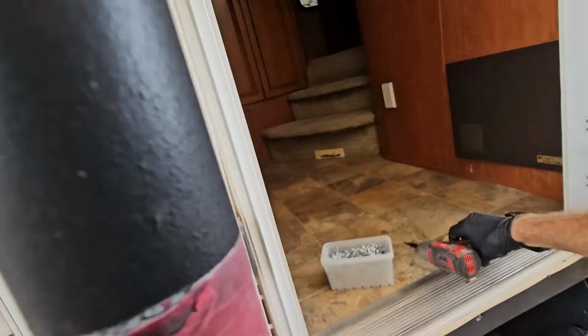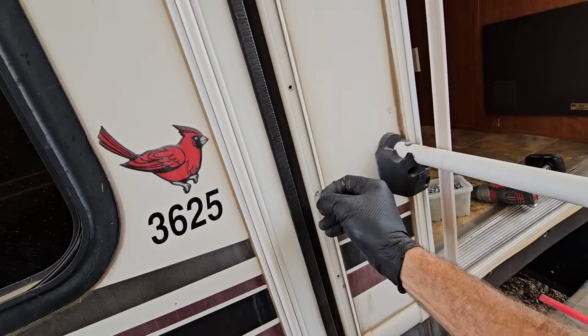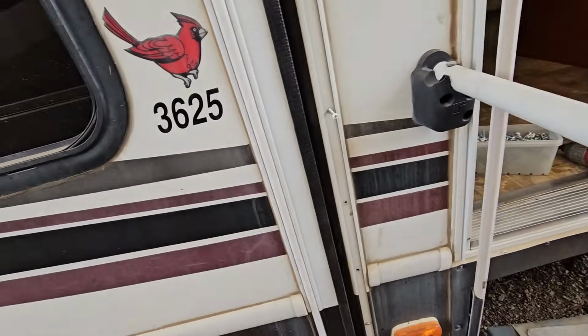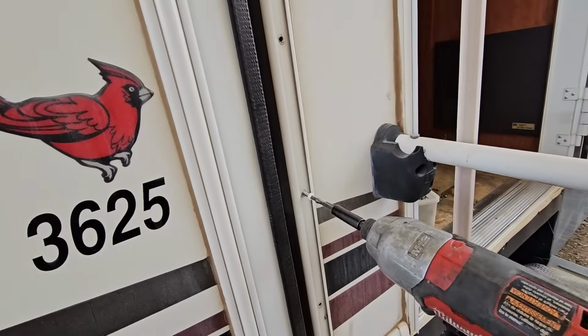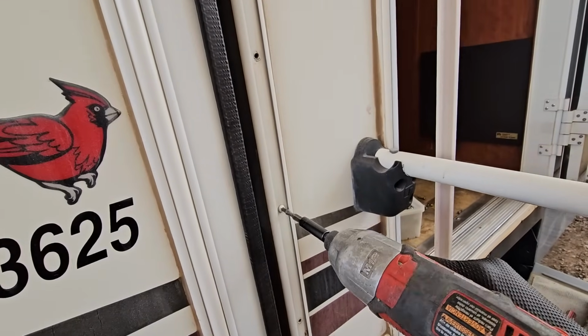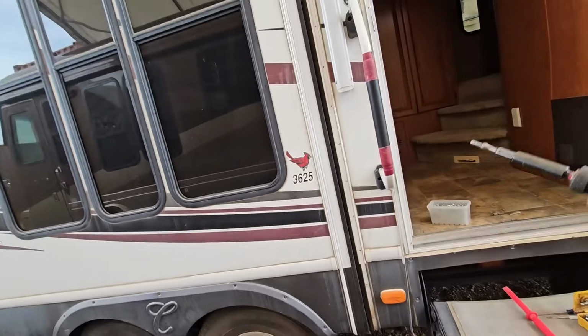So we're going to be replacing every single one of these with a much longer screw, so that even though I guess maybe it wasn't leaking, it's going to be nice and tight. So I have to do all of that.